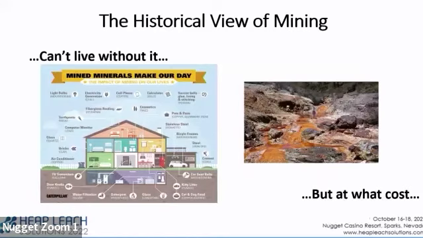On one hand, life without mining in the current day is difficult to imagine, as any of you who might be tempted to look at your cell phone understand. On the other hand, mining has done and continues to do significant environmental damage around the world. Further complicating this dynamic is the fact that neither the benefits nor the impacts of mining are distributed equally.